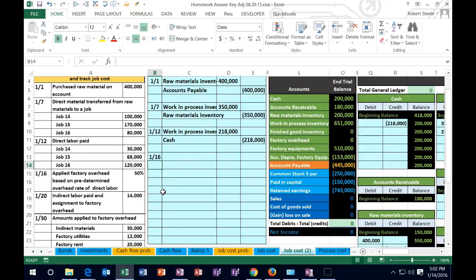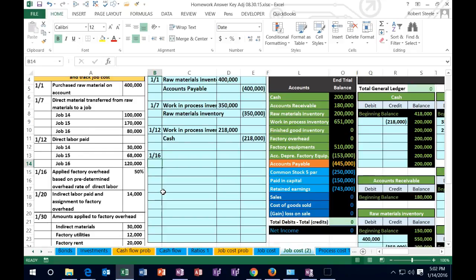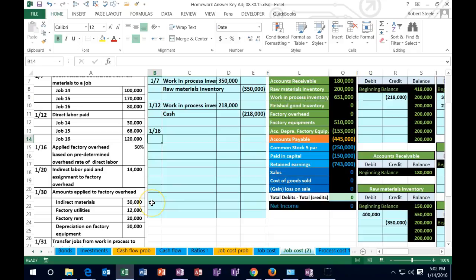All right, so here's the thing that usually people get a little bit confused on, and that's going to be the overhead. What's going to happen with the overhead is that overhead is going to include a bunch of stuff, including down here, we'll apply this stuff in there later, which is the indirect materials, factory utilities, factory rent, depreciation on the factory. If you work any kind of book problem, anything that says basically on the factory, if you're working a job cost or a process cost, then that's part of overhead, because some of these things are things that people just have ingrained in their head that they should be an expense.